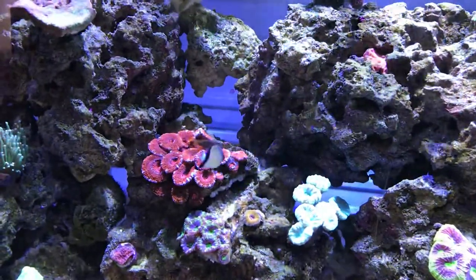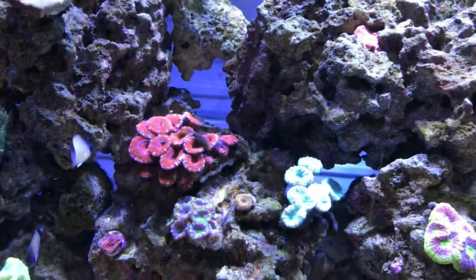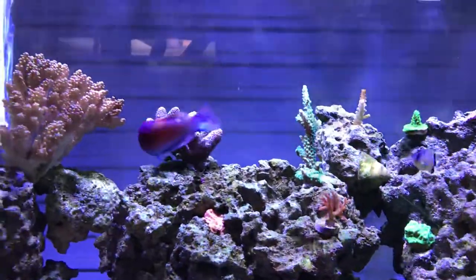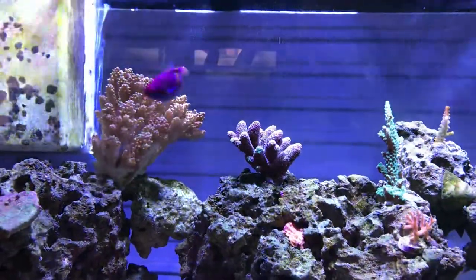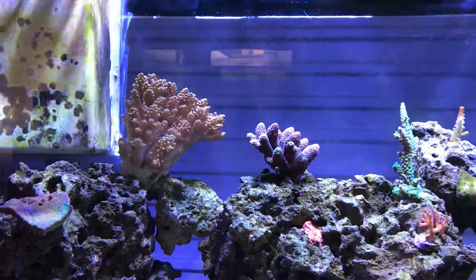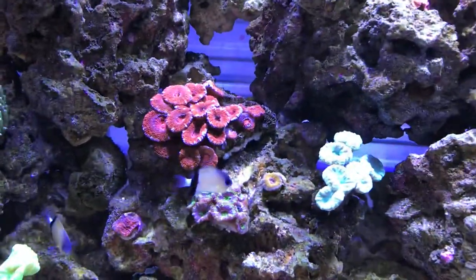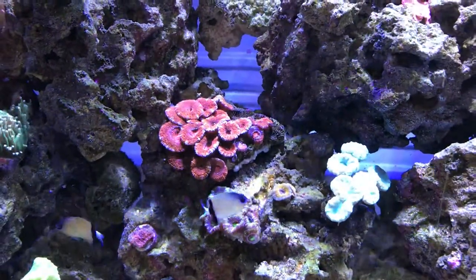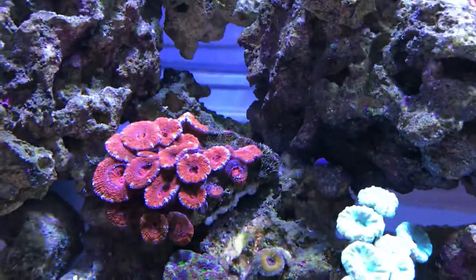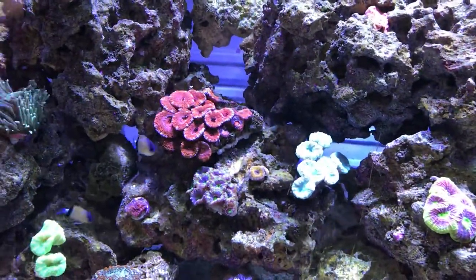Going back to whether they're going to be reef safe or not — I would say yes and no. If they're living in the Acropora and doing the relationship they're supposed to be doing, it's not really affecting the corals that much, especially if you have big colonies. If you have a massive colony, him nibbling on a polyp here and there isn't going to affect it in the slightest. But when it comes to LPS, that's where I'm a bit skeptical. These guys are slow growing, they have big fleshy polyps, and they'll be very susceptible to infection. This Acan here has already lost a few polyps since I've had it, and part of me wonders if maybe it was because that Coral Goby was harassing it long before I'd even realized.